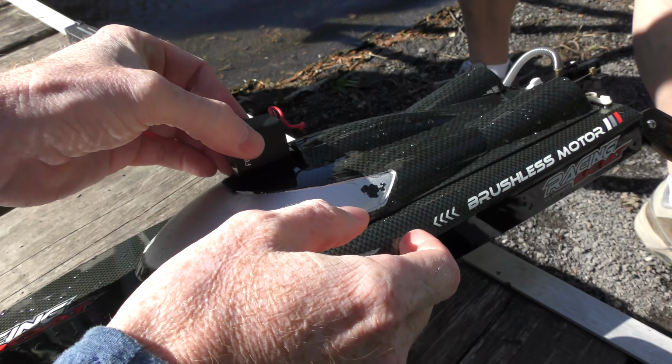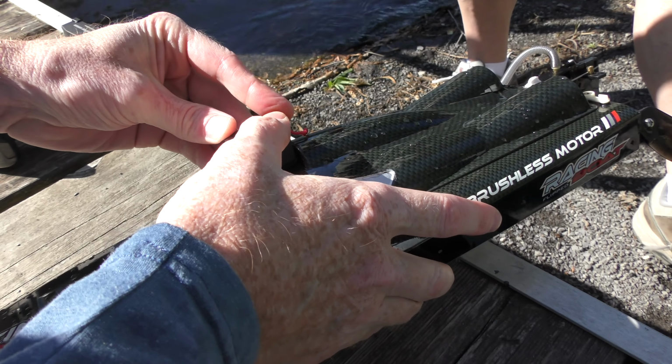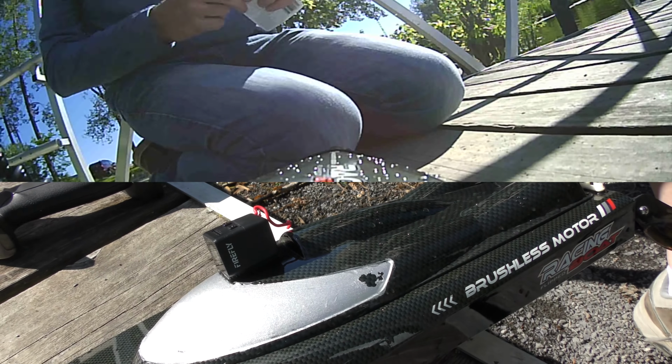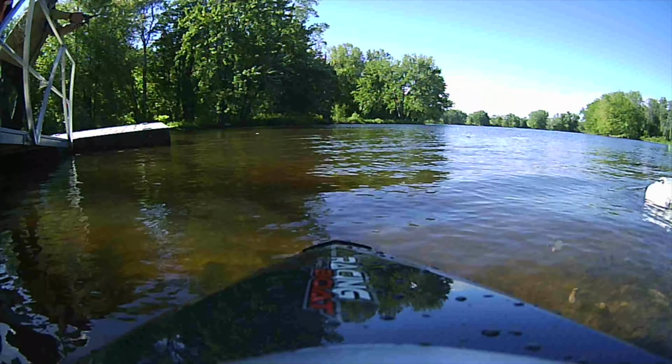Waterproof, but I'm assured that this boat will not flip upside down. So Jacques, what type of boat is that? That's a Phelan FT011. And how fast does it go, do you think? According to the manufacturer, they claim 60 miles an hour. I have not pushed it that far, I don't think. It looks pretty fast. It's fast. And there we go, we're recording. Ready. My camera here to capture the video.